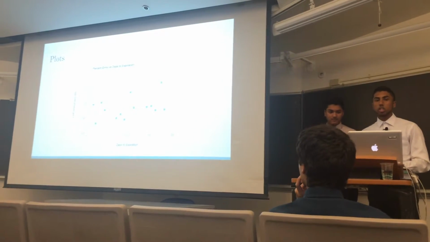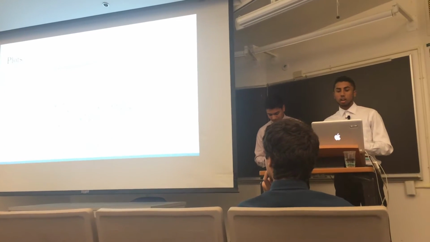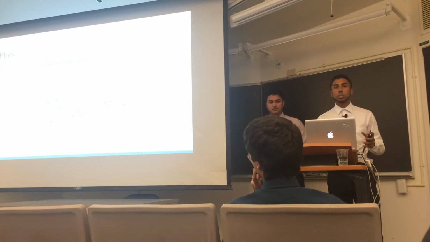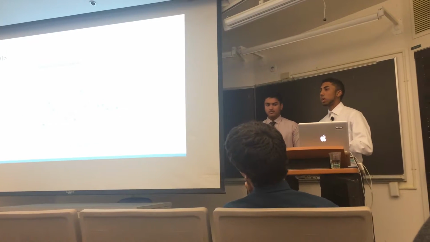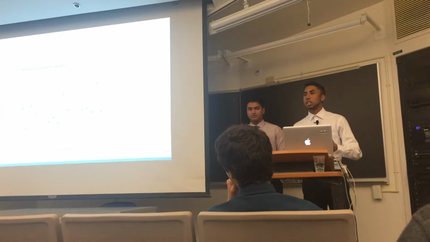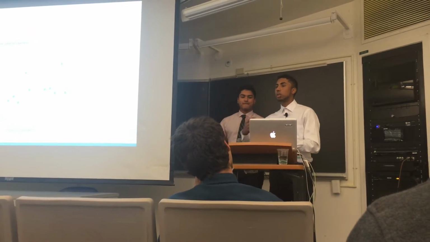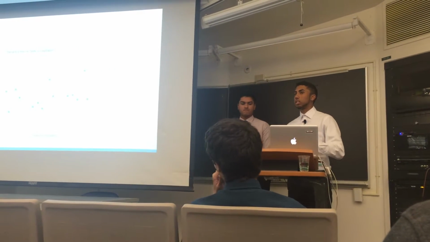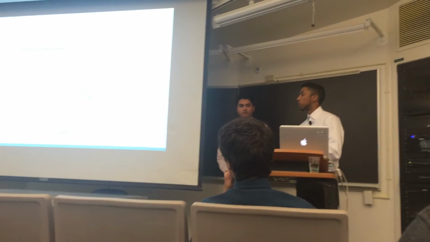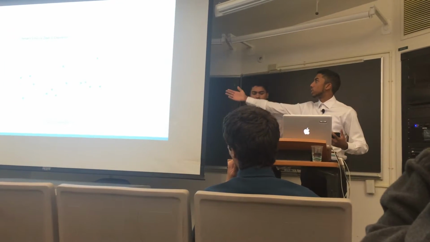What we saw is that in general, as we increase days to expiration, we have a positive trend of percent error. Essentially, the closer we are to the expiration date, the more likely we are to be able to accurately predict how the option is going to move. That's essentially a function of how much uncertainty changes over a longer period of time. Closer to the option trading itself, there's less variability, but that also means that there's less chance for profit. There's also less chance of losing money. So that's what we see in this graph here.